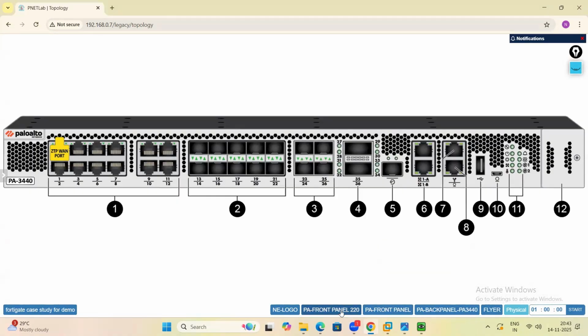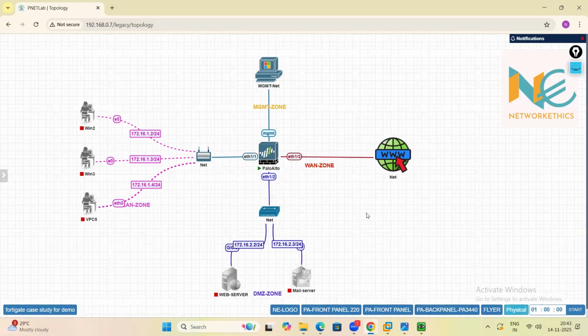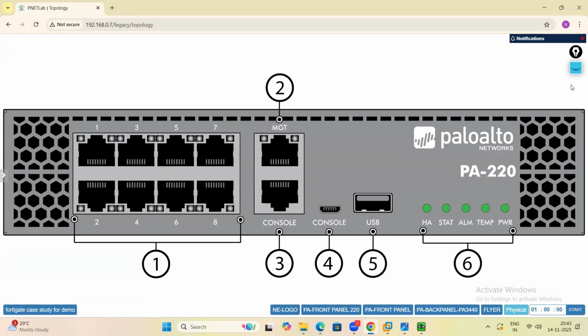Okay, as I showed you in this image, we have a dedicated management interface in Palo Alto Firewall. On the same hardware, let me go to the small entry level device. The hardware has a dedicated management port. This is the Ethernet management port, which is already pre-configured to support the CLI console and GUI console by accepting the administrative services.